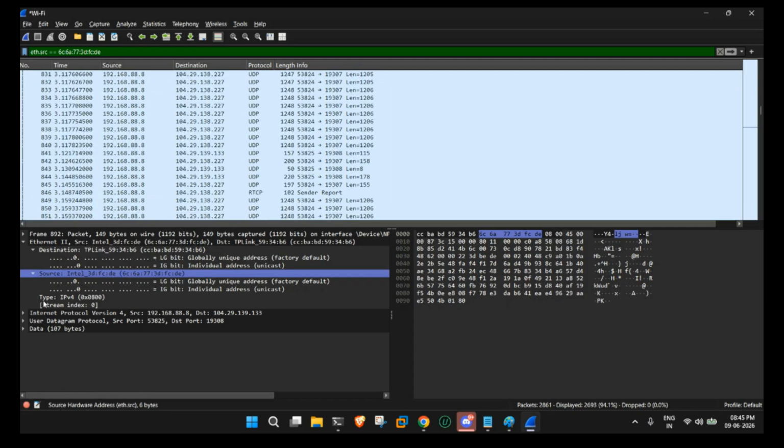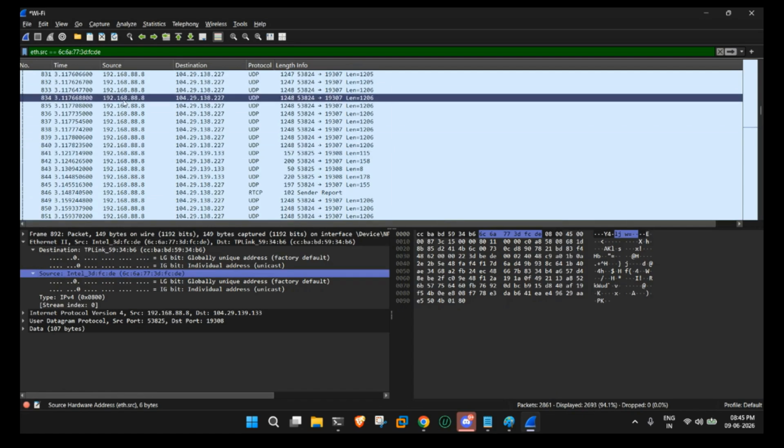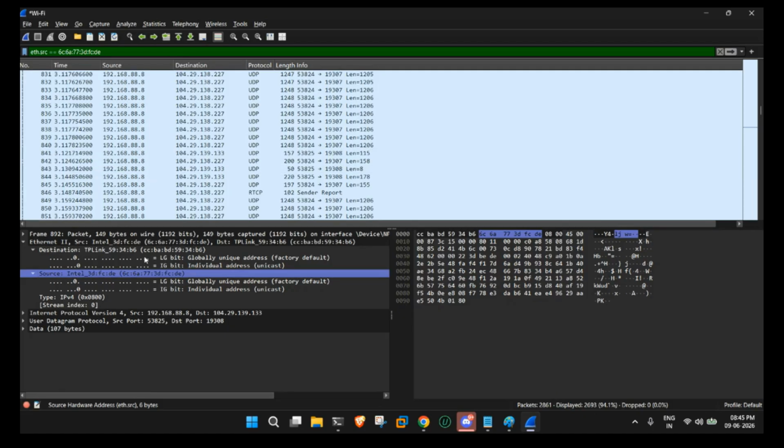You might be thinking, okay, I have filtered by source, but why is IP also filtered? Each device has a unique IP. But why do we filter with MAC? Because the MAC address will never change. Even if I restart this device, the IP address may change.